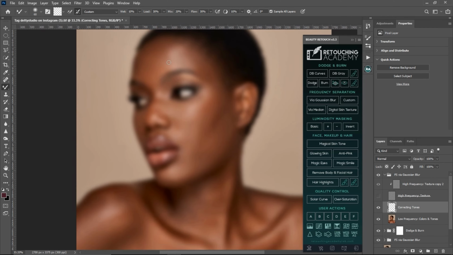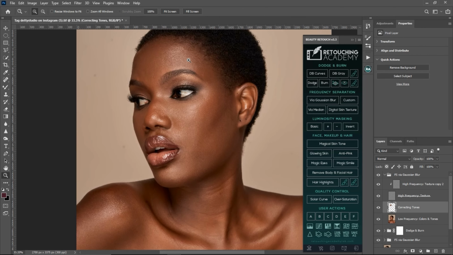So the image is going to be blurry like this, and it's going to remain only the colors on the image. So what I'm going to do right now is increase my brush and paint on the highlight separately, like this. Paint on the highlight separately and paint on the shadows separately. Please do not mix the highlight and the shadows together. So let me quickly show you what I just did and show you what will happen if you paint your highlight and your shadows together.